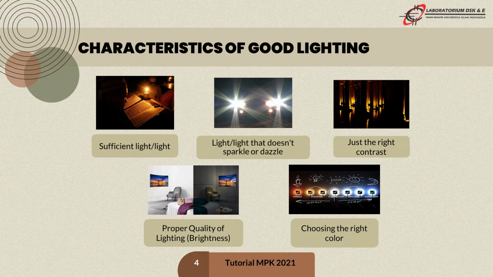For the fifth is good and proper color selection. The color chosen should be comfortable for your eyes. For example, if the color of the lamp in a class and the color of the lamp in a classy restaurant were the same, I know it would not be comfortable for the students. So we know that the color of the lamp should be adjusted to the worker's activities.